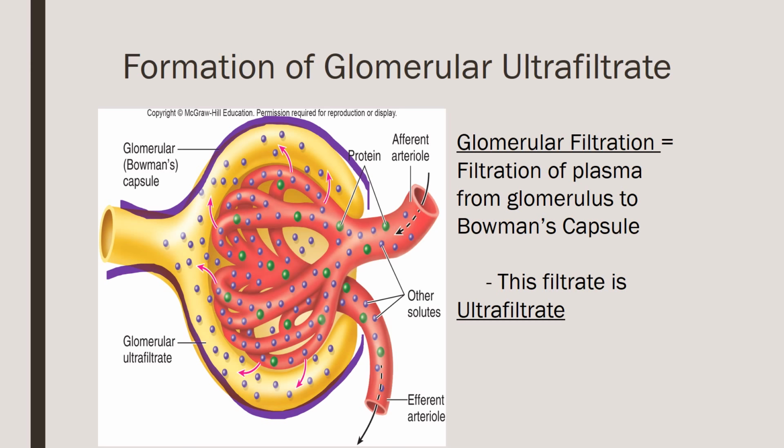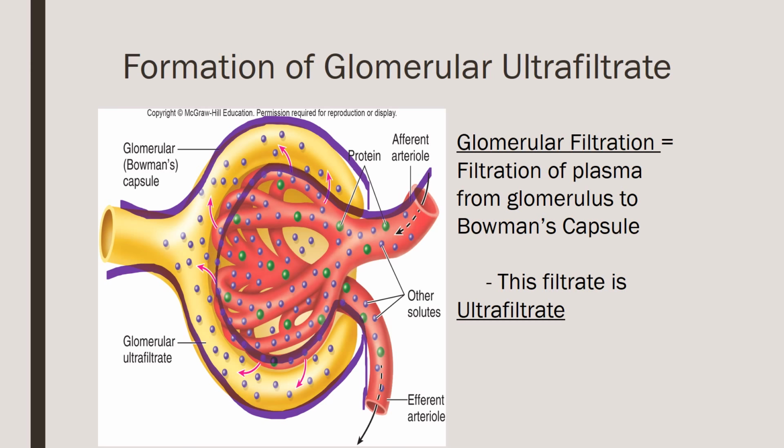When we take a look now at this Bowman's capsule or glomerular capsule, which is part of the tubular component, and then the glomerulus, which is part of the vascular component, what we have here is a difference in pressure exerted from the blood flow. At any moment in time, 20% of the plasma is going to enter here, and this is due to hydrostatic pressure of the blood. Hydrostatic pressure just means any pressure exerted by a fluid. In this case, we're talking about blood.